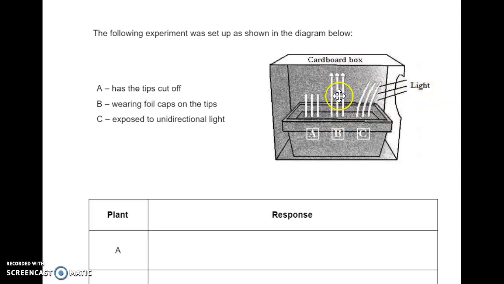So why have these gone straight up? Why are these bent over the side? Why have these not grown? So you need to put in a reason why. Once you've done that, I would like you to go back to the PowerPoint, the presentation, which you got a copy of.